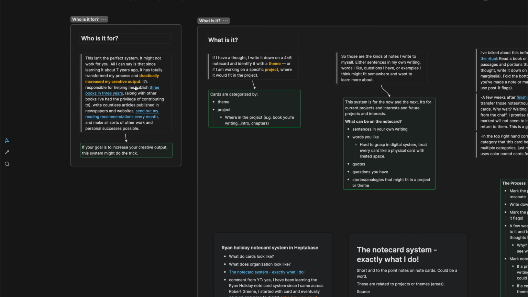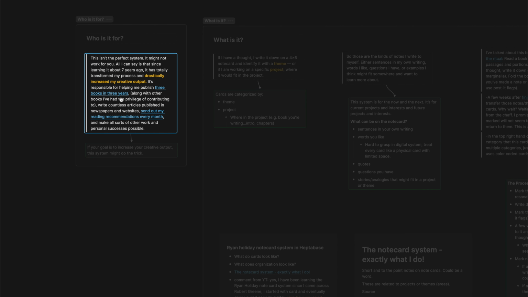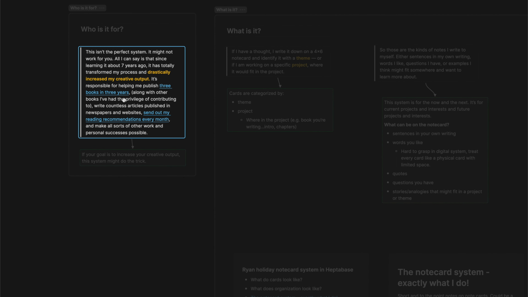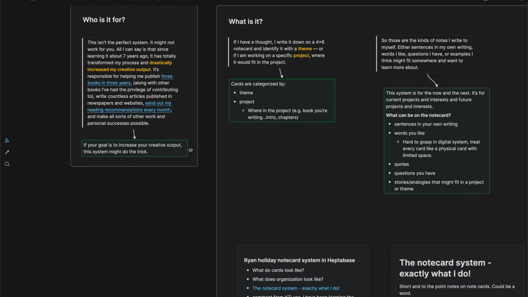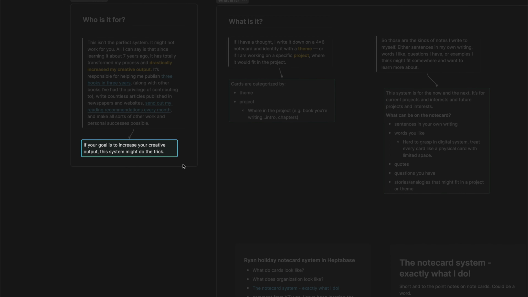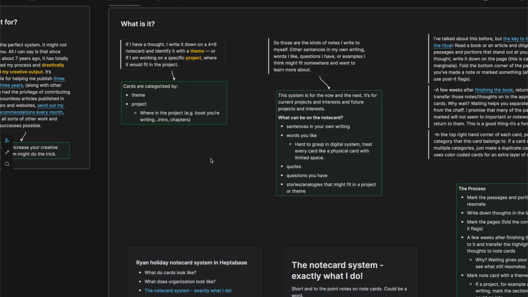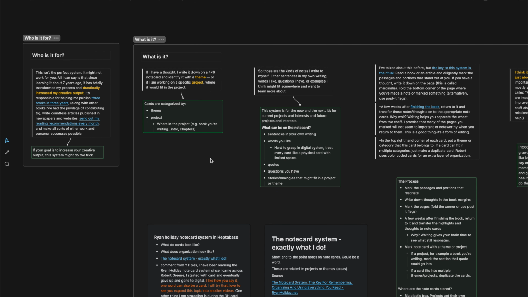The way that this is set up is I have these that are in quotations are the article portions. And I have sometimes taken some of the text and with progressive summarization, I've bolded what stood out to me. And then I have created in green here some thoughts based on that to help us understand who it's for, what it is, and how to implement in Heptabase.